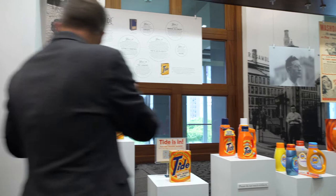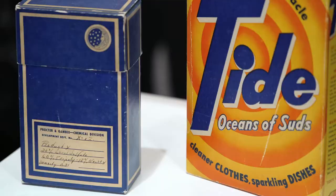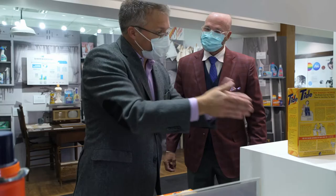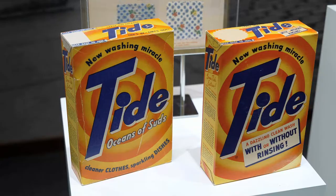The second big problem is soaps can leave behind something called soap scum in your fabric. So that is when we decided it was time to invent a heavy-duty detergent, and that takes us to Tide. Welcome to our Tide display. Is that Byerly's box? That is — that is the original formula, from the early 40s when he would have been working on that. You'll notice it still says Product X because he didn't know what to call it yet. But that was the original formula, which would lead to the 1946 launch of the Tide that we know today.